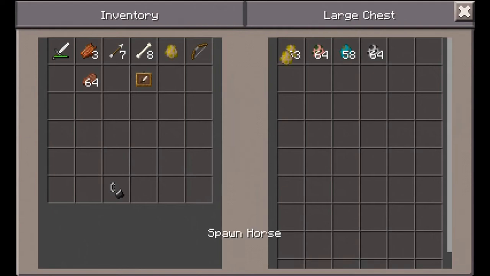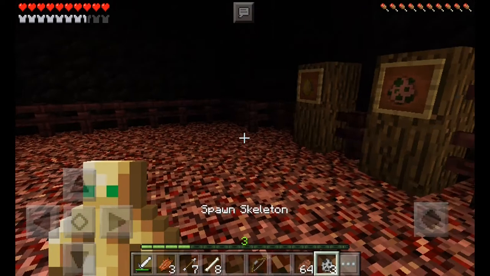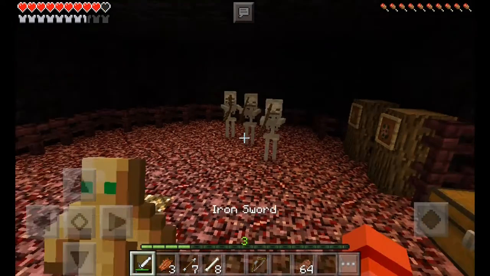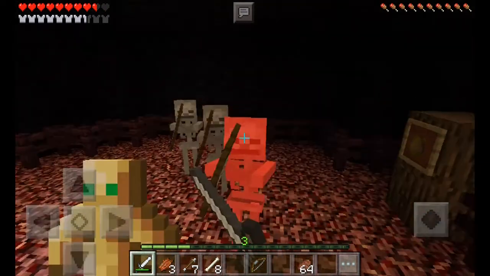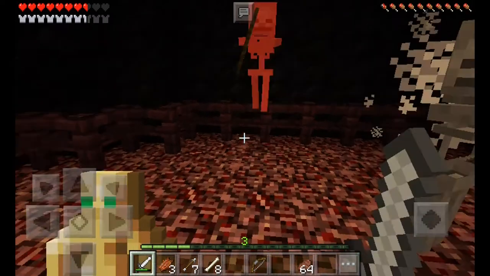I'm going to leave the horse for last because it has the three transformations. So let's get three skeletons up in here. One, two, and three. Ready, let's do this. We've got to kill them. Come on, you've got to die. Ready, so as you can see, it transforms.